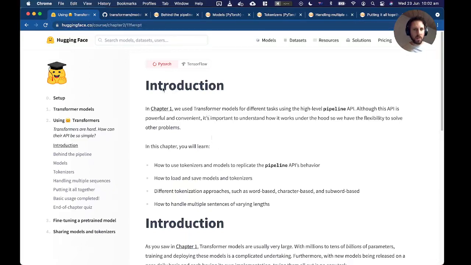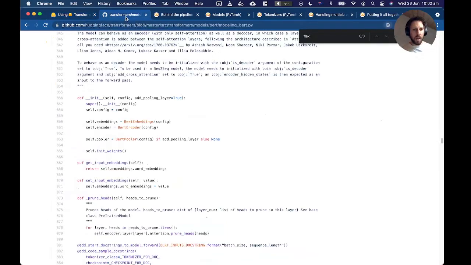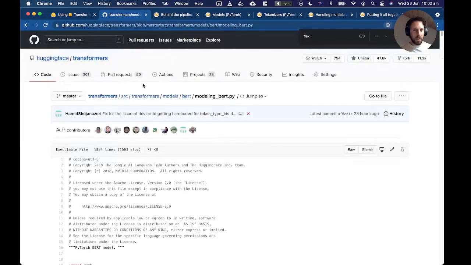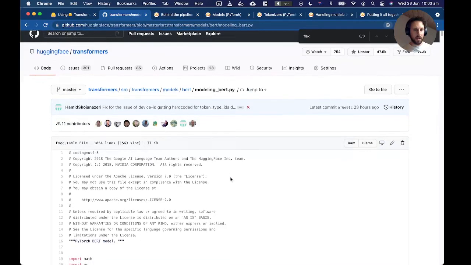Just to give you a taste of what we're going to be covering, at a higher level, every single model in the Transformers library has a corresponding modeling file. For example, here what I'm looking at is the modeling file for BERT. This file has all of the source code for all of the different tasks that you can use BERT for.